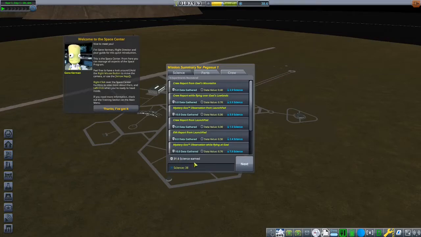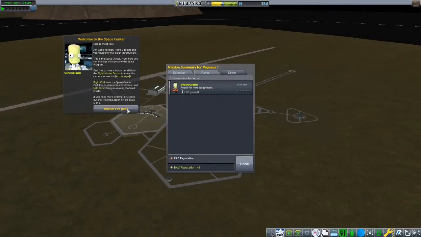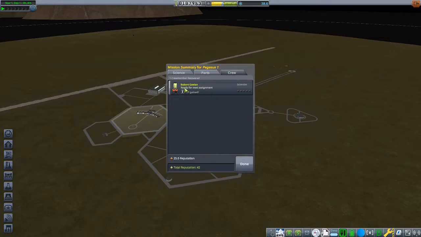Wonderful, 31 science, that's a lot at the start at least. 100,000 funds, beautiful. 1 XP gained, woo.